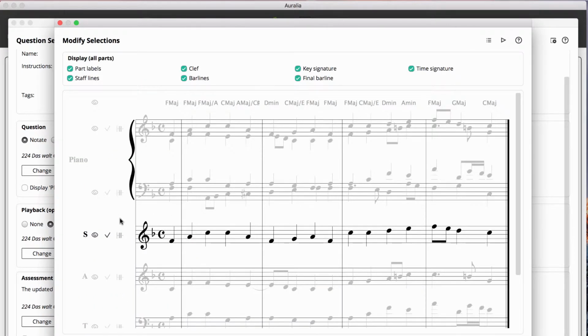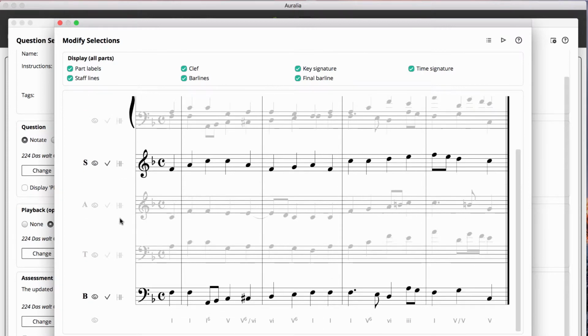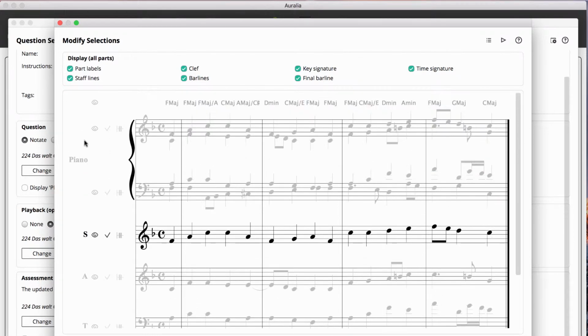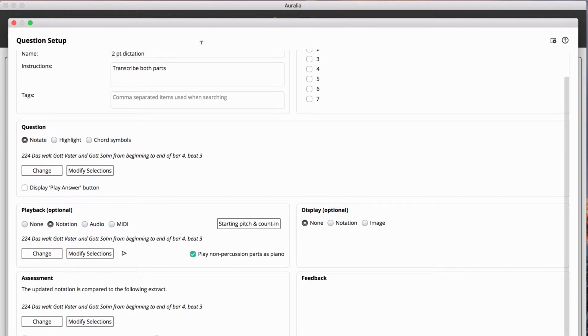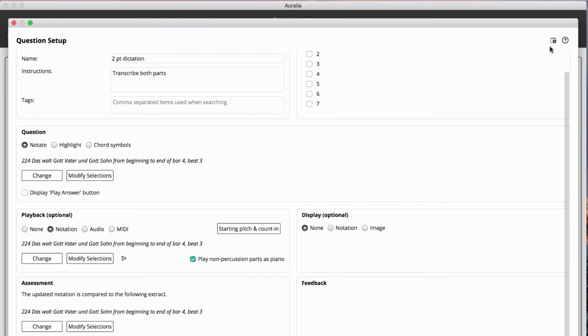Finally, for our assessment, we'll just check here that we're assessing against the correct parts of the notation, but this should all be set up automatically. So you can see we're assessing against the soprano part and the bass part. Let's now preview our question.